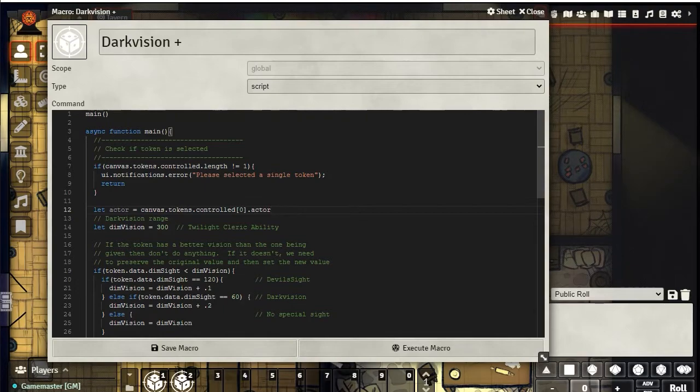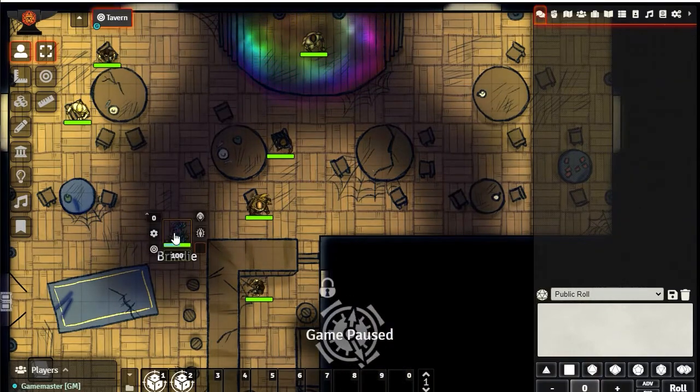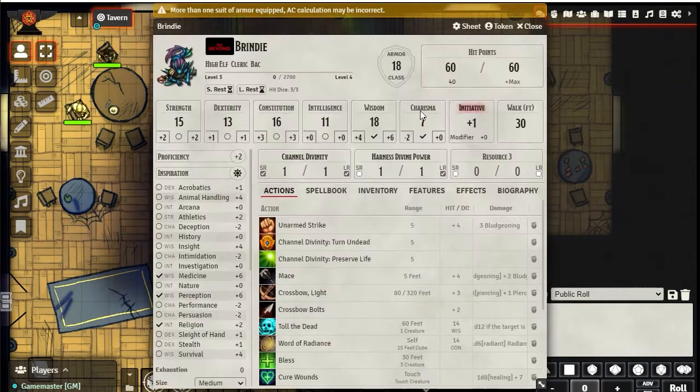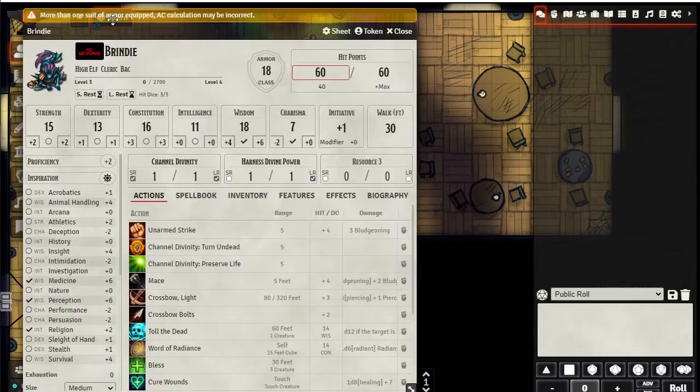The other one is, for example, when you have a token, and more than one suit of armor is equipped. Let's go ahead and unequip that.